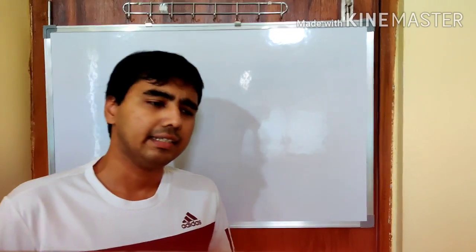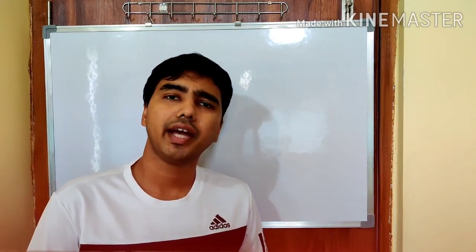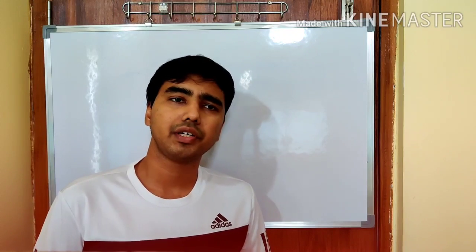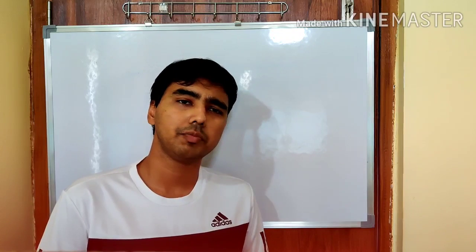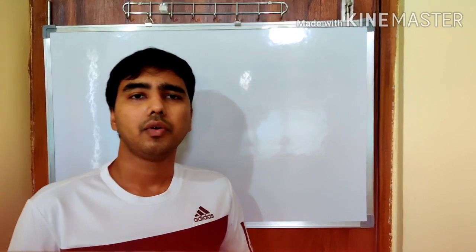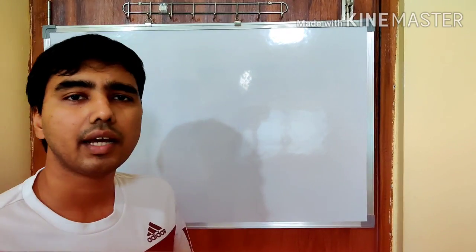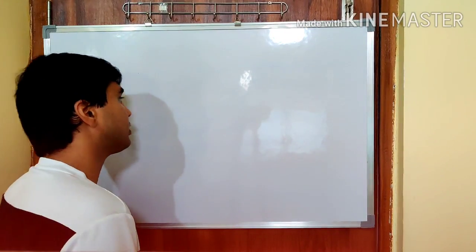Hello everyone. In the last video we had discussed the introduction to the solid state. We had discussed the basic things of defining a solid, its characteristic features, and then we have seen the differences between the crystalline solids and amorphous solids. Today we are going to see the types of crystalline solids that exist. Let us see the classification of crystalline solids.